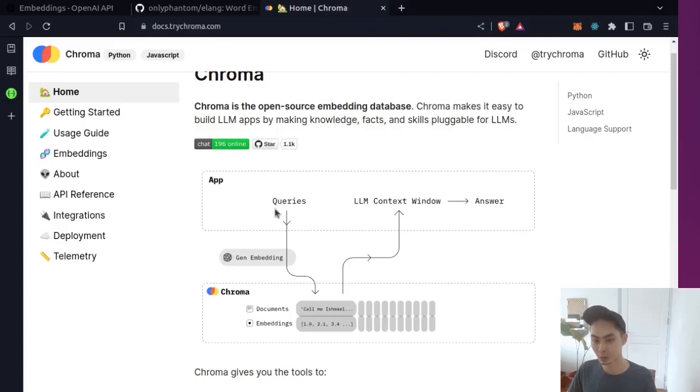Chroma says, okay, this is your queries, and it takes the documents and builds the embeddings out. This is where it stores all of those things. So just now we learned about embeddings, right? It takes each text and puts it into a numerical representation so you can see which words are semantically close with each other. But all of that needs to be held somewhere. So Chroma provides this layer, and then it takes that and adds it to an LLM context window, and then you generate your answers.